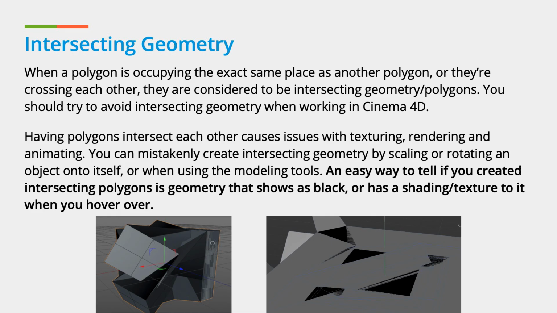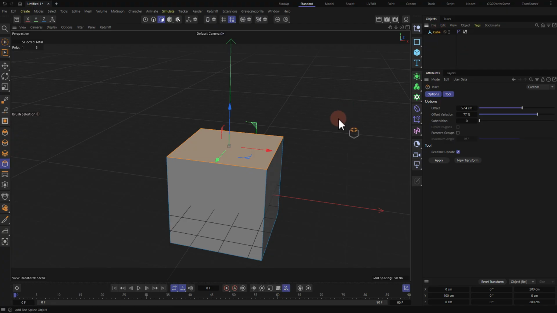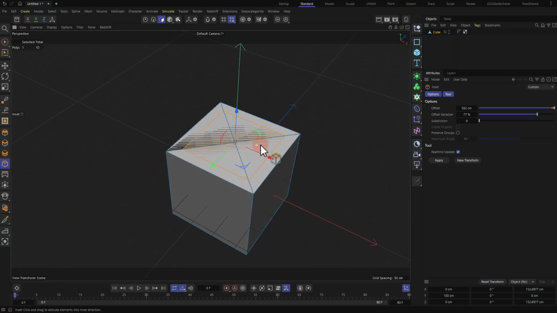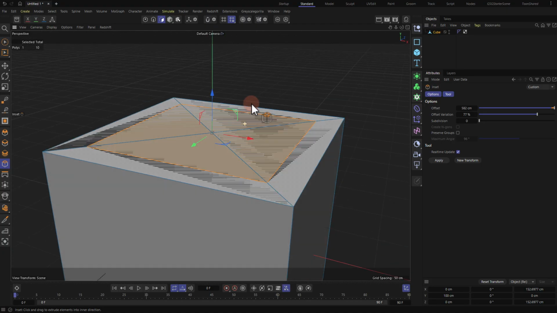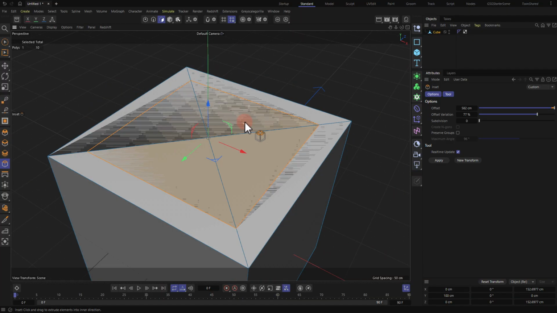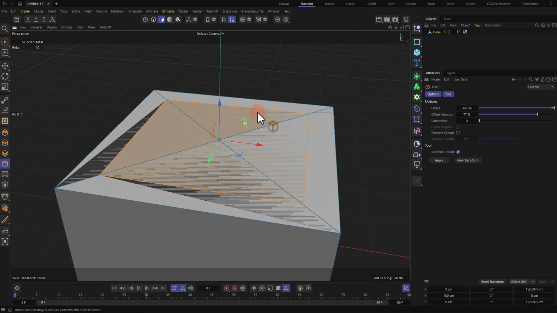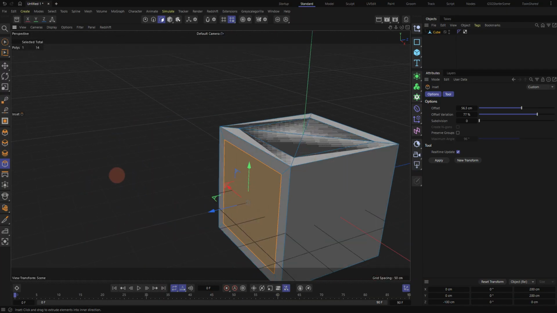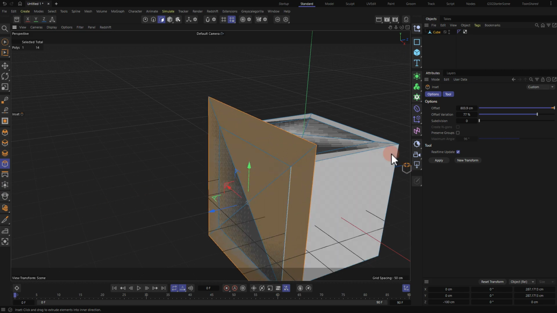I want to briefly mention intersecting geometry, because now that we can destruct our objects, we want to be careful to not do it in a way that will have big consequences in the future. Intersecting geometry is when, in the same object, one polygon crosses another, or occupies the exact same place as another. An easy way to tell if you have intersecting geometry is if certain polygons show up black or with an odd shading over them.